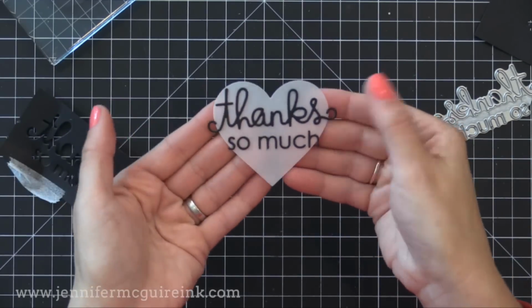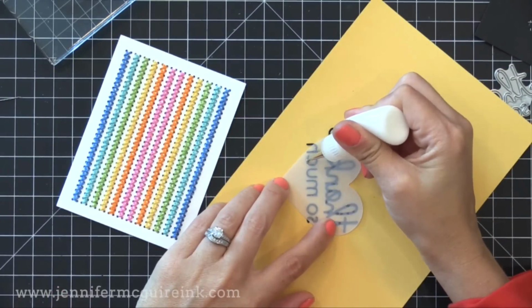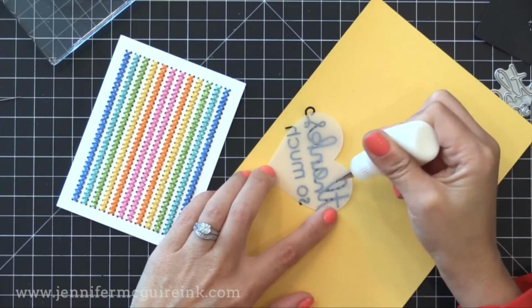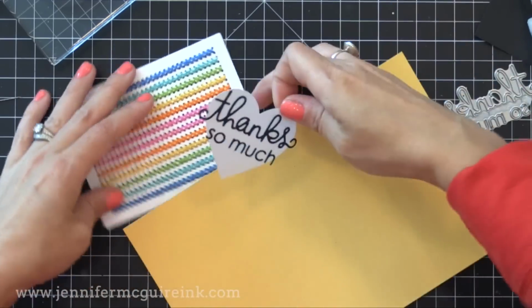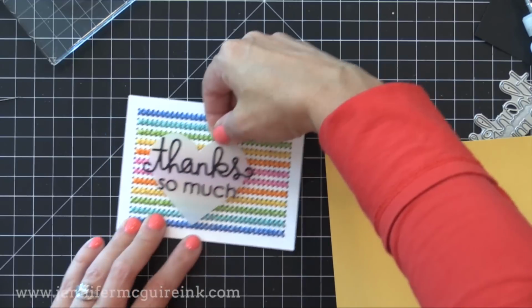And check out how cute that looks. So now I can put some adhesive on the back of that heart hidden behind each of the letters and then glue that right onto our stitching, putting something heavy on it so it has some time to dry and stay in contact with the stitches.